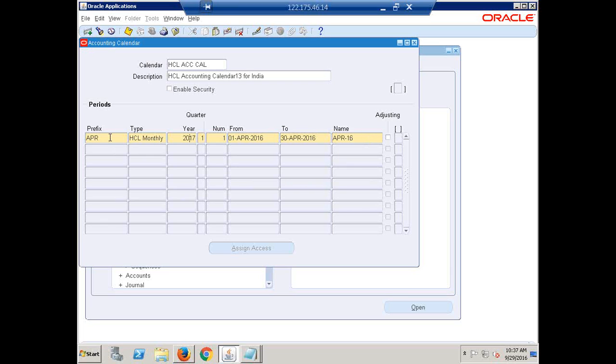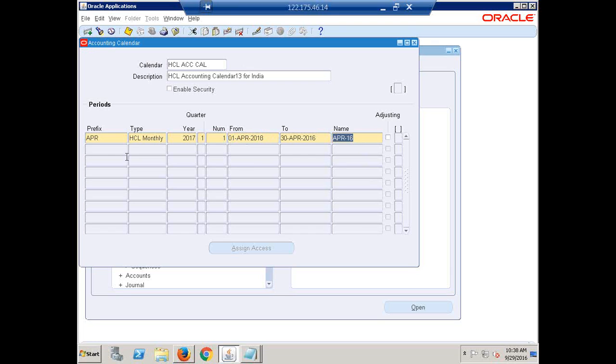Financially, when will we be closing the books? In 2017, right? That we call the reporting year. Sorry? April 16, last financial year. Last financial year reporting happened already last March. For the current financial year, closing will be in the next year only. So that is the reason. We'll take that as a reporting year. If you create the next financial year, it will be given 2018. That's it. Okay, done. But this April we have to record the transaction from the first period, right? So it should be 16. From when can it be 17?